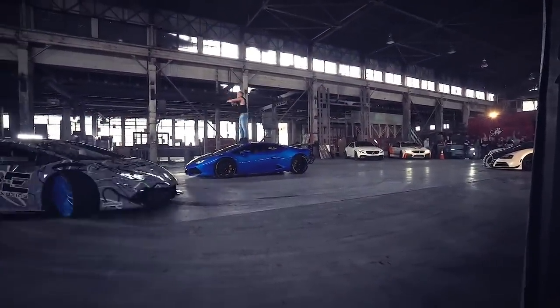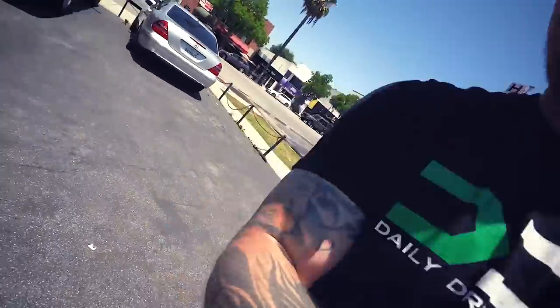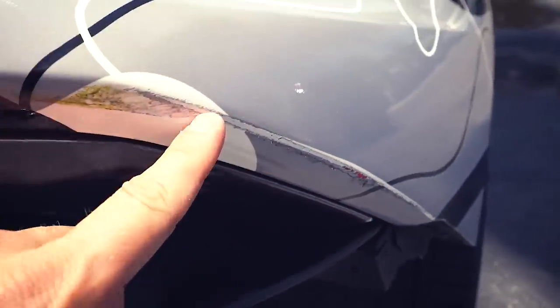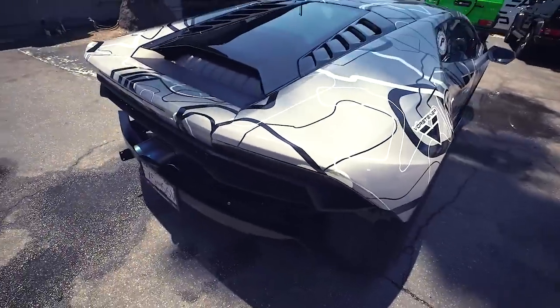And long story short, on my last pass, I came around and clipped a piece of metal, a prop, a piece of art that they had in this warehouse. So it destroyed the wing, luckily did not ruin the car. However, I think the wing ever so slightly nicked the car. And right here, we have a little bit of damage right along the corner of the wrap. So no big deal, that comes off, didn't wreck the car, thank goodness.